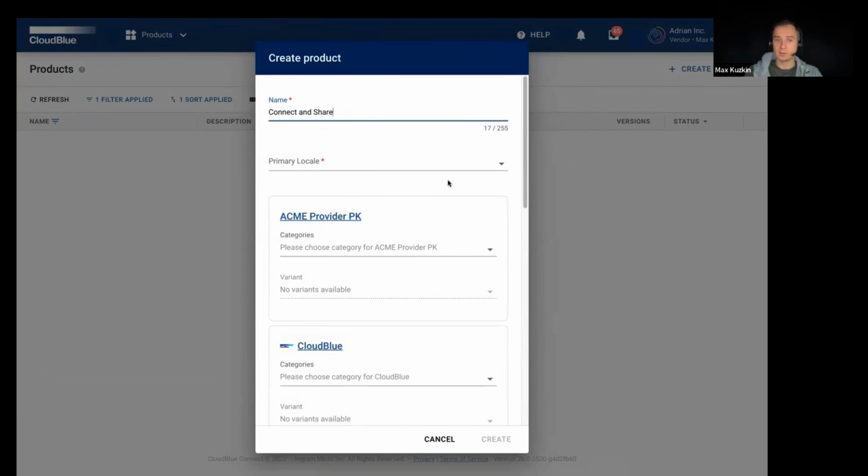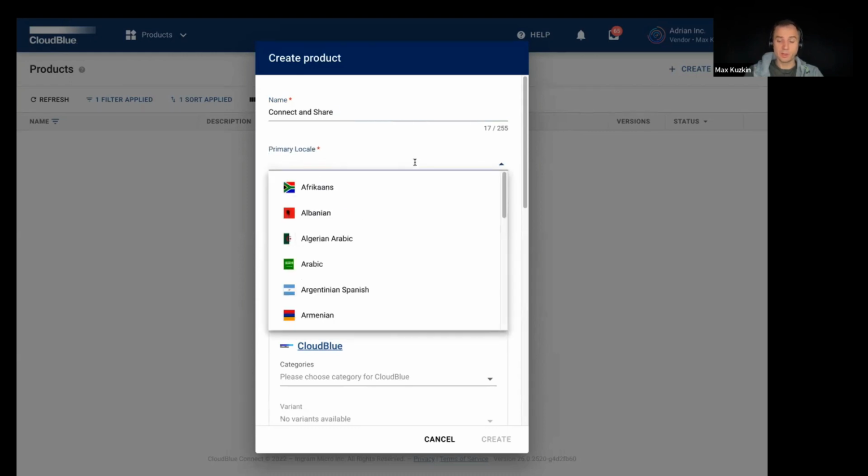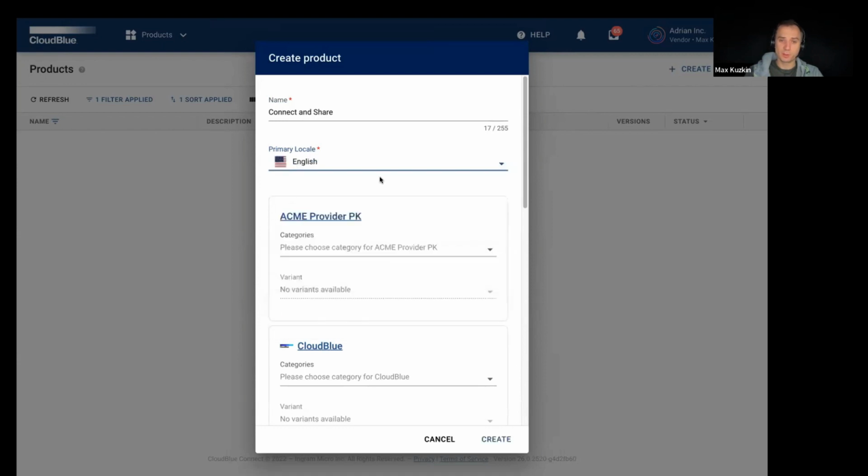This is the language in which all of the primary strings and content in general within the product is defined. So we will do the obvious thing. Let's use English to start with, and let's create our product.